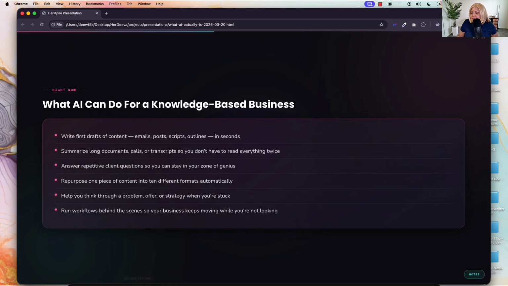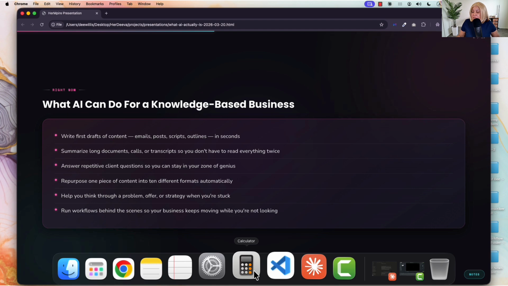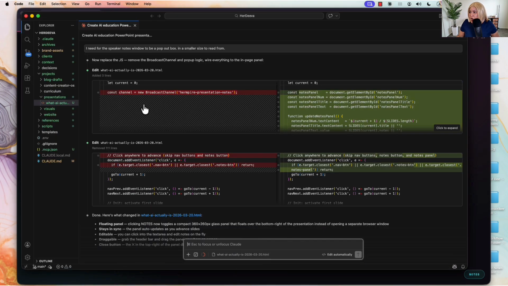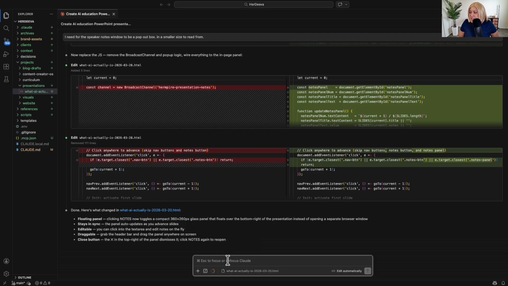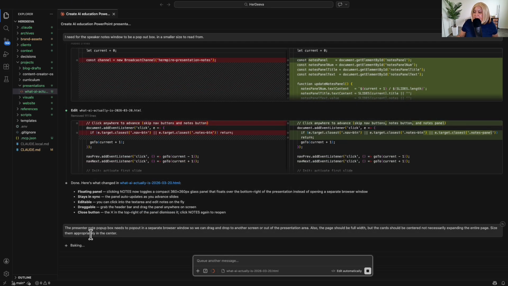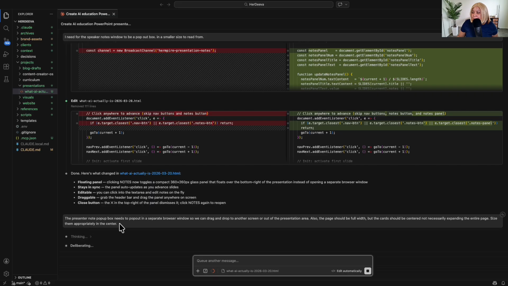So we've got to go back into the code. As you can see, you're watching me build this out in real time. So we're going to go back to our code editor here and say to this editor: the presenter note pop-up box needs to pop out in a separate browser window, basically, so that we can drag and drop it to another screen or out of the presentation area, which is the window that our presentation is going to be in.